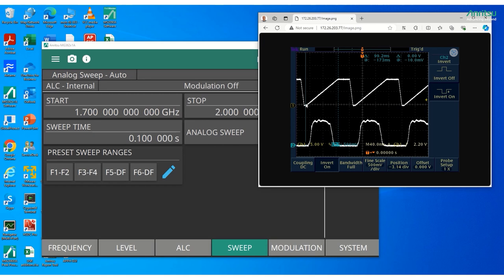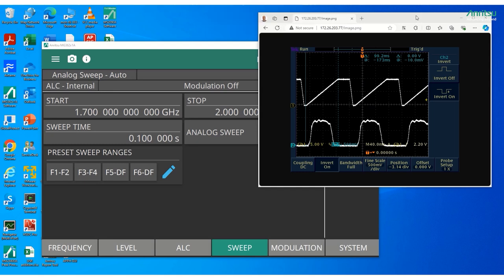The ramp signal will be the X signal, which means it will drive the horizontal axis, and this channel 2 output will drive the vertical axis. So let's set the oscilloscope to XY mode, and what this should display once you set it to XY mode is the amplitude response of our DUT, which is the filter.